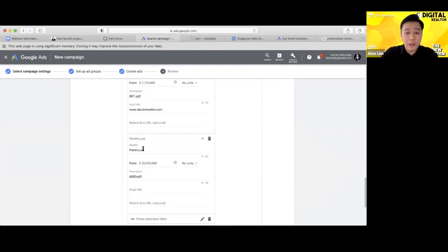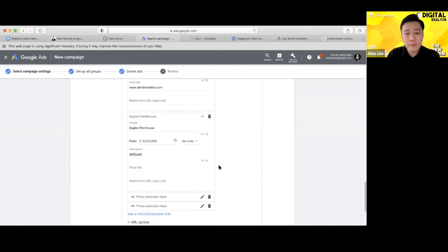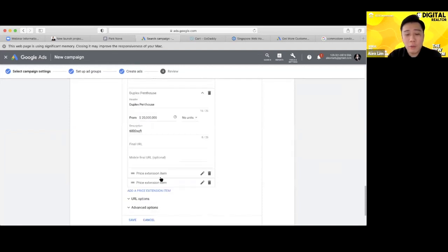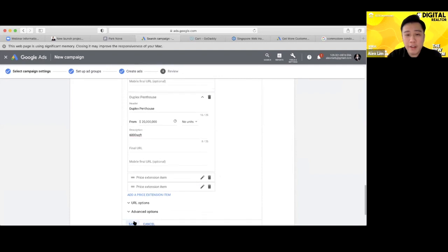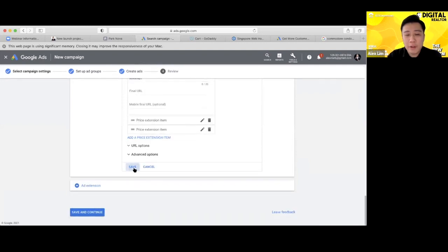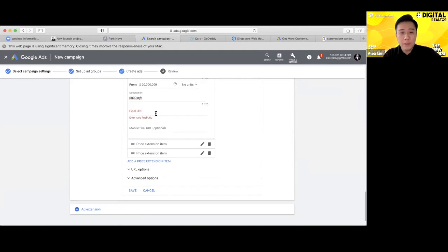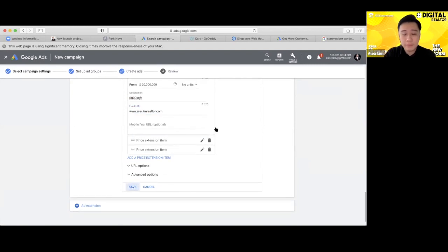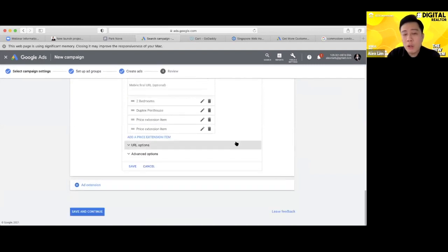Or you want to have a duplex penthouse. So once this is done, you just have to click save. Okay, if you click save, then it should show all the price extensions that you have added.